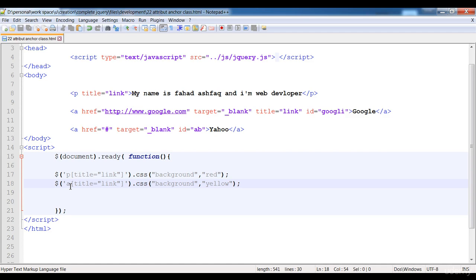And in my next lecture I'm going to discuss the multiple selectors, how to use the multiple selectors. You have already known how to use it. I will just show you how to use this multiple selector. You have to write the commas, and you can use any type of selector with another type of selector. So what is a multiple selector? We will see it in the next lecture.